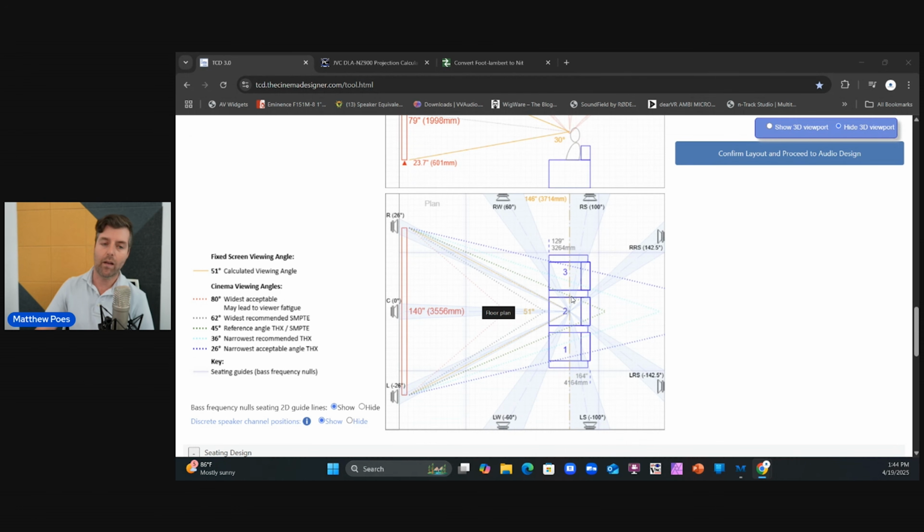I've put the seat farther back than it actually is in my room, but at a distance that I think is a good distance for sound quality, because it's pushed back enough that you're going to get a nice room sound out of it. You can spread the speakers fairly well.